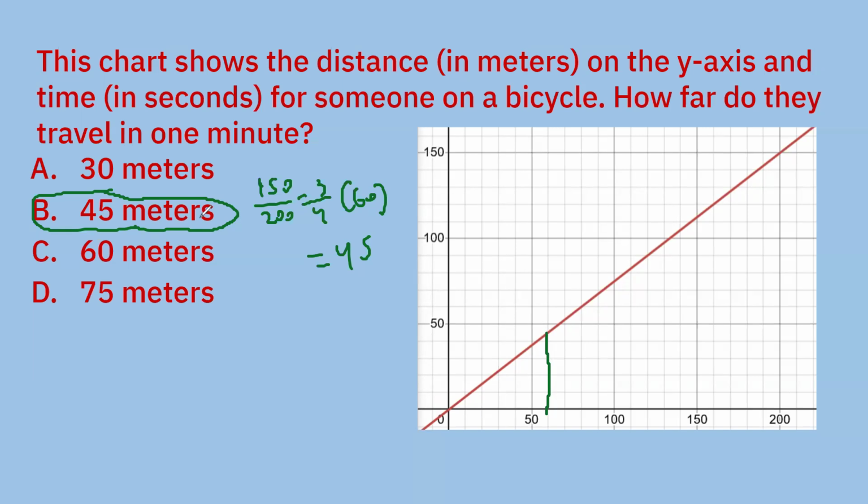Again, like the previous ones, there's not too many calculating things. It's about reading the question carefully, looking at the graph, understanding what the graph is communicating, and then using that to eliminate choices and finding the right one.